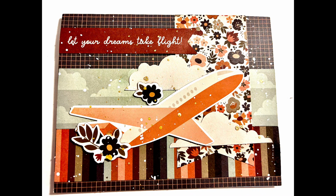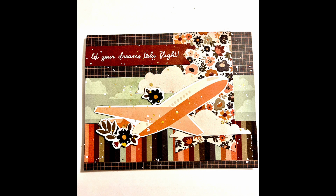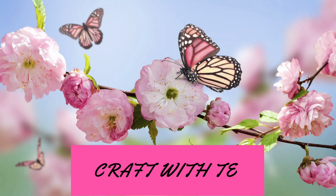You can leave comments down below, and we have the final 2 cards next Friday, right at the end of June. And I'm going to go through and show you all 8 of the cards. And then with the leftover pieces, I'm going to show you what I'm going to do for the insides and possibly even on the envelopes.